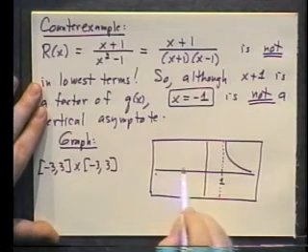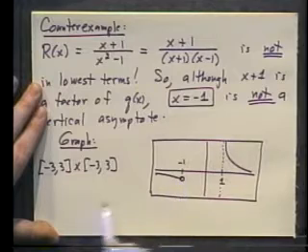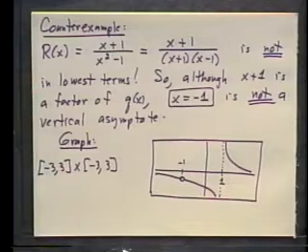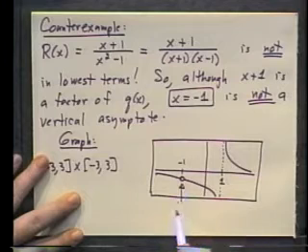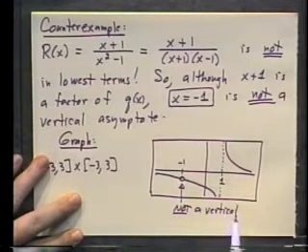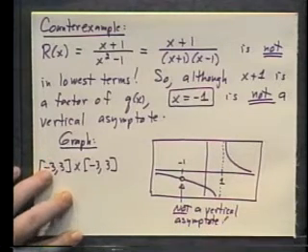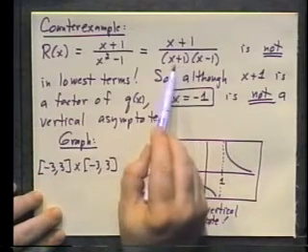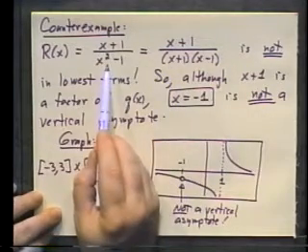The curve otherwise, here's minus 1, looks like this. There's a hole at minus 1, and then this continues on down and approaches 1 from the left. So 1 turns out to be a legitimate asymptote, and minus 1 is not a vertical asymptote, as you can see from the graph. Okay? You will have a hole there because, yes, division by x plus 1, where x is equal to minus 1, is division by 0, so that is not in the domain of the function.